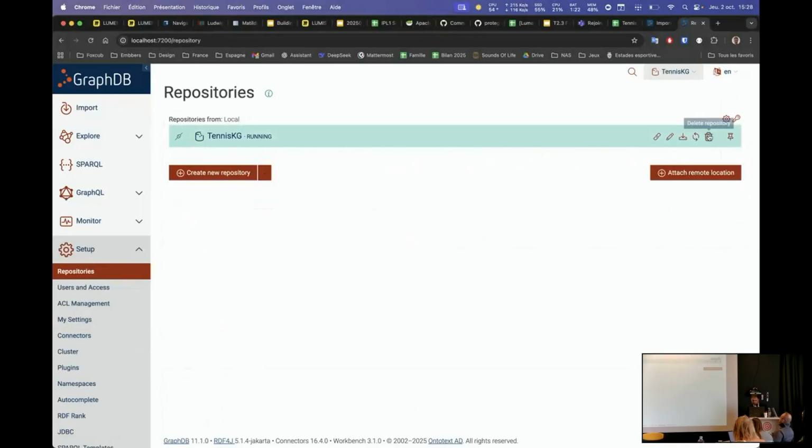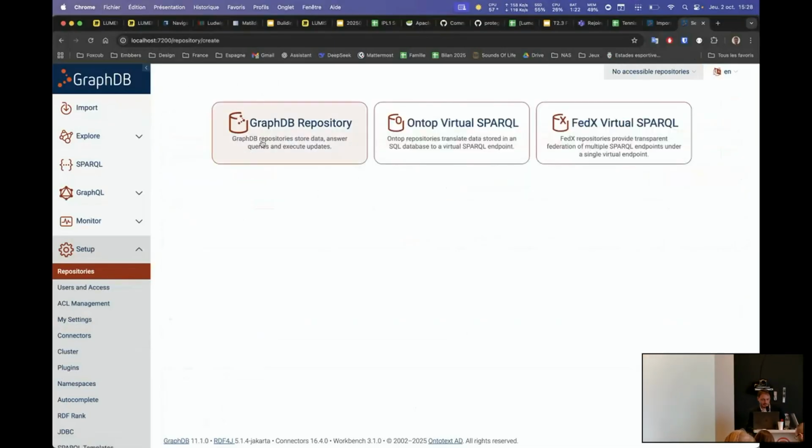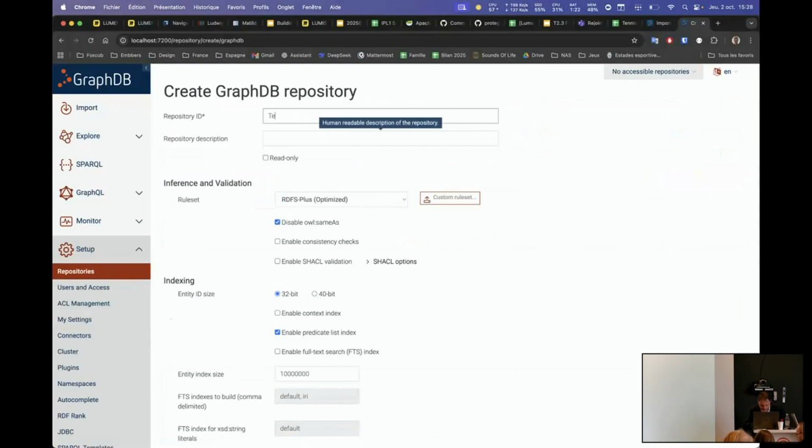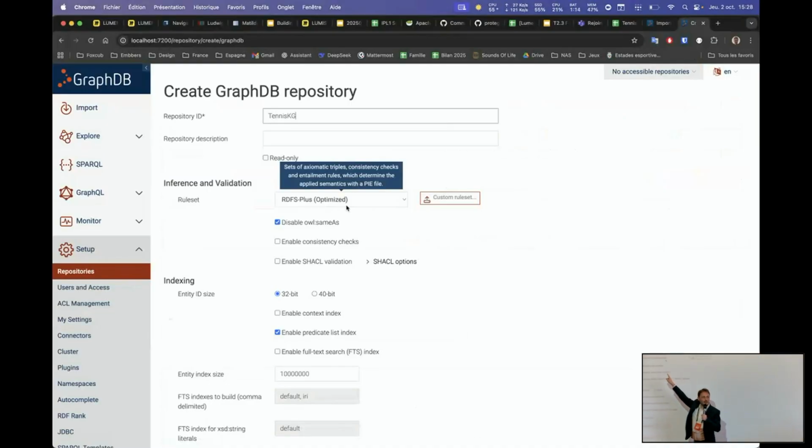Okay. Now I would like to show you something. I will start from the beginning. As you can see, when we are initializing a repository, I mean a knowledge graph, we can select if we want to be able to reason on the data, because these kinds of rules allow us to infer new data based on the ontology we have designed.